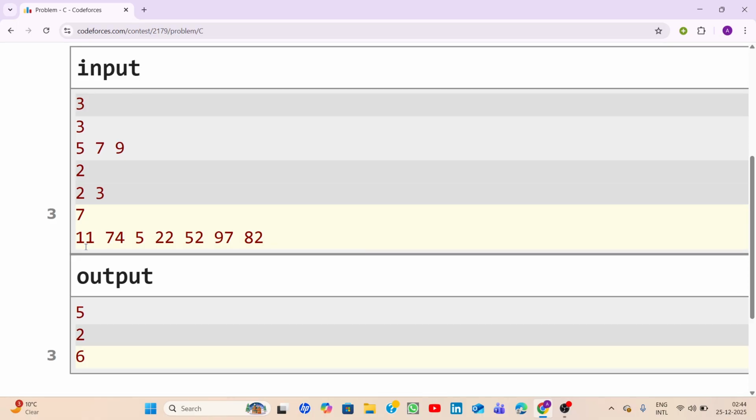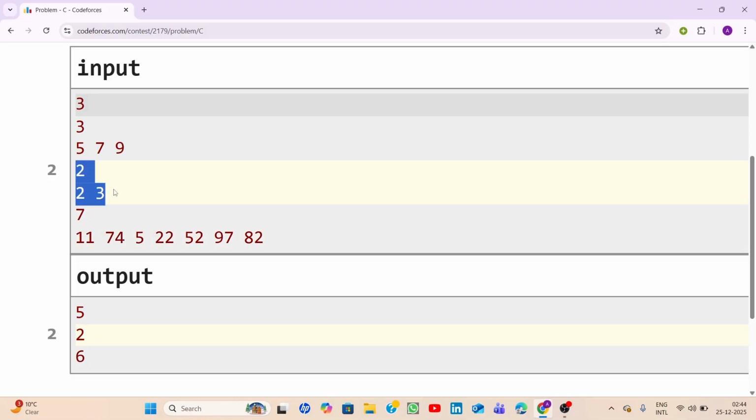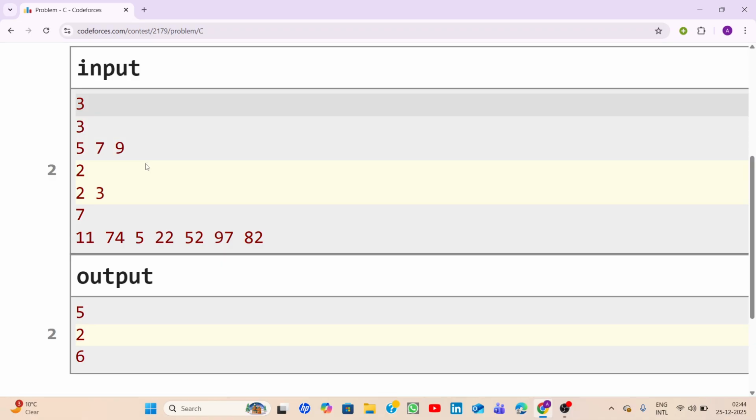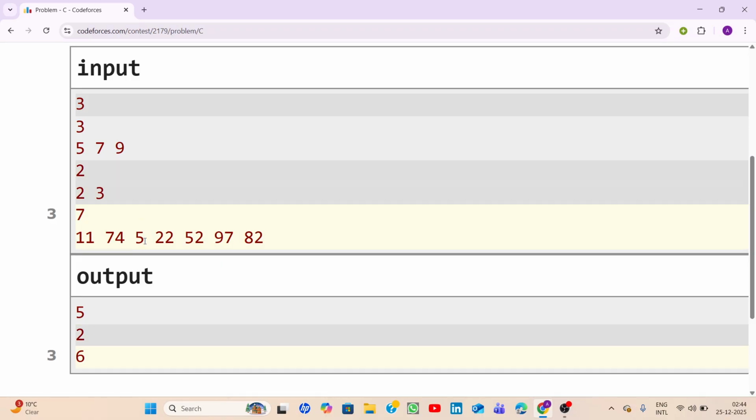If we take the index at the 0 element, like we did in the second and the first test case, the modulo comes out to be 0. And if we take any greater element, the answer came out to be 5. Suppose we took 5, then yeah, all the elements will get 0. Like in this case, I will take 5, in this case, I will take 11, in this case, I will take 74. So the minimum answer is 5. Okay, now let us see the maximum answer. If we take any greater element than 5, then the modulo with 5 comes out to be 5.